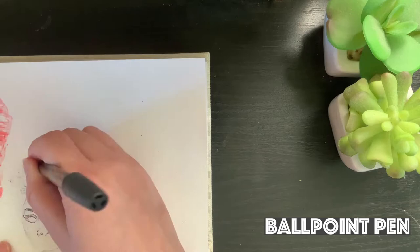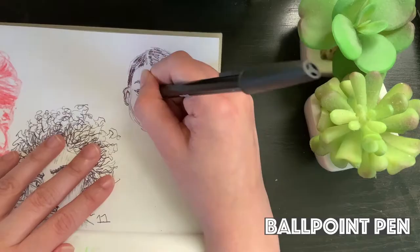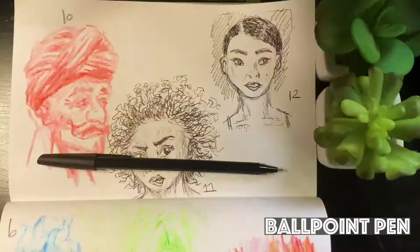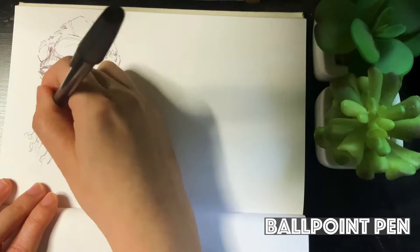For every drawing that I did enjoy, there was always at least one that I was just like, I wish I didn't draw this. I actually really like drawing with ballpoint pen. You have a surprising amount of control over your actual art, and I enjoy experimenting with it. It also used to be my medium of choice back in school when I would draw on all of my homework, so I'm definitely used to it.